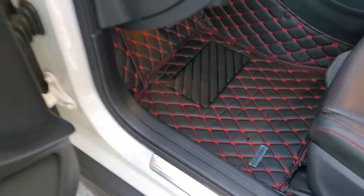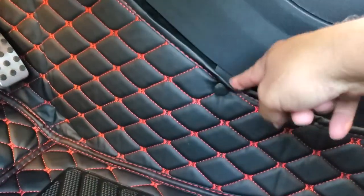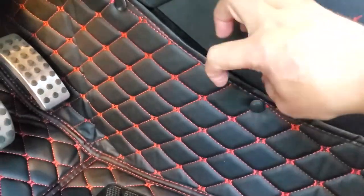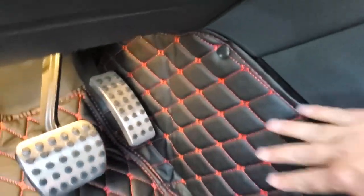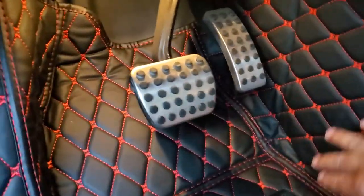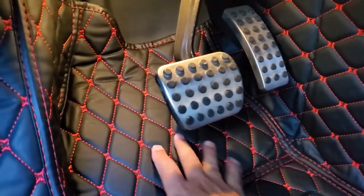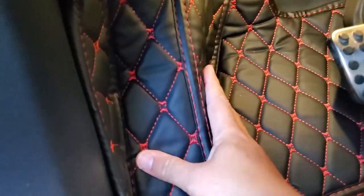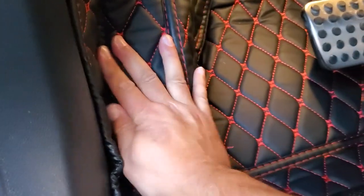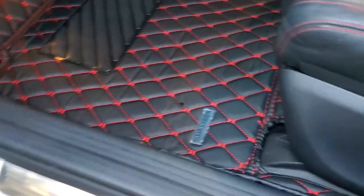These things are super easy to install. Wherever you see these buttons, they have little clips that push, turn, and kind of lock up into there. There's also a lot of velcro underneath and once you get in you want to make sure you have good pedal clearance. There's velcro on the side and woven into the back, and the dead pedal area — I'm not crazy about that — but I'm going to see what I can do to stick that down. They look really nice and go all the way back.